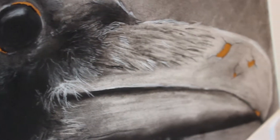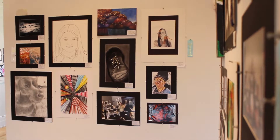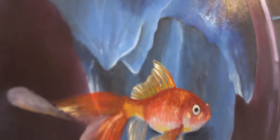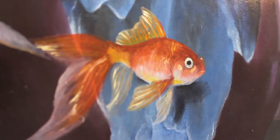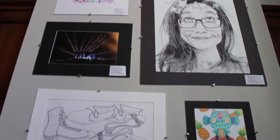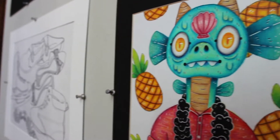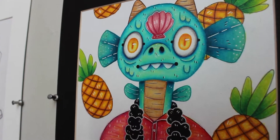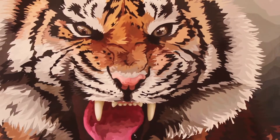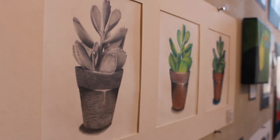There are not many opportunities for students in high school to show their work in a setting such as the Anton Art Center. This type of gallery space can be very difficult for emerging artists to show their work in, because sometimes shows can be very competitive, and students especially may not necessarily know how to enter a show outside of what their teachers are able to guide them through. So by offering this opportunity to students, we're really able to give them a chance to show their work in a professional gallery space near where they're living and going to school.